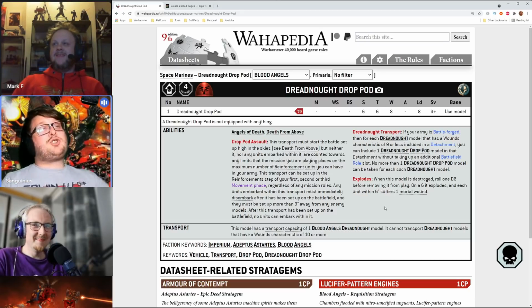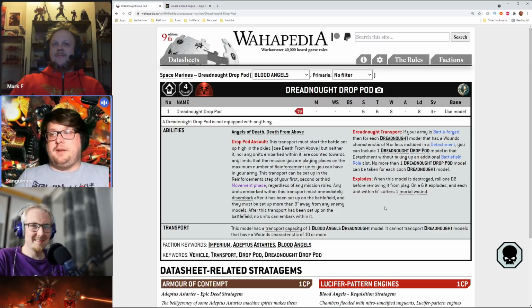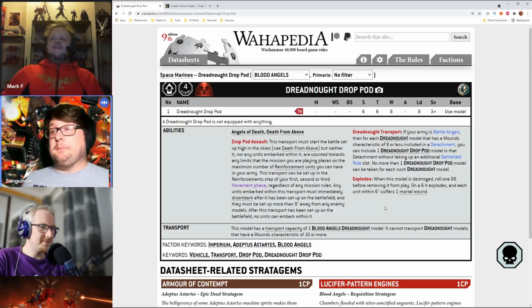But logically, it would make sense for them to... They're not going to be like, oh, this drop pod, this unarmed piece of equipment is in the way, we're not going to shoot at these guys. You would imagine they would have some sort of self-destruct mechanism on it, wouldn't you?